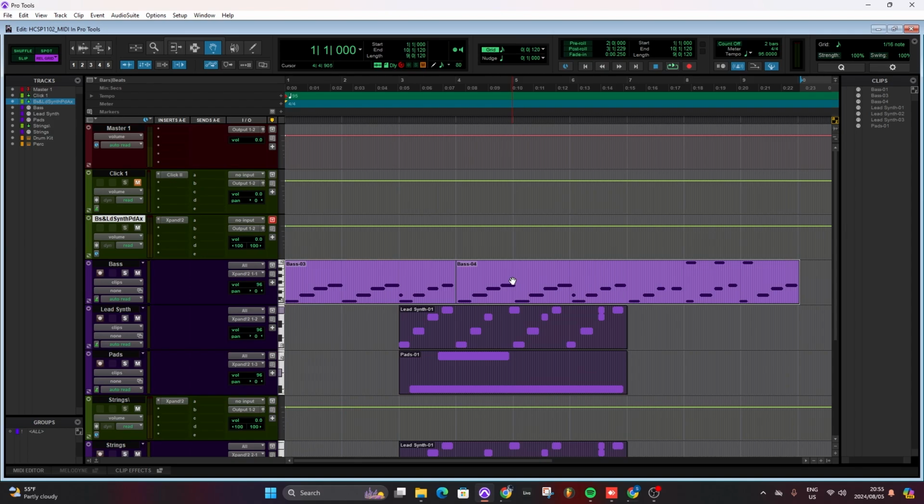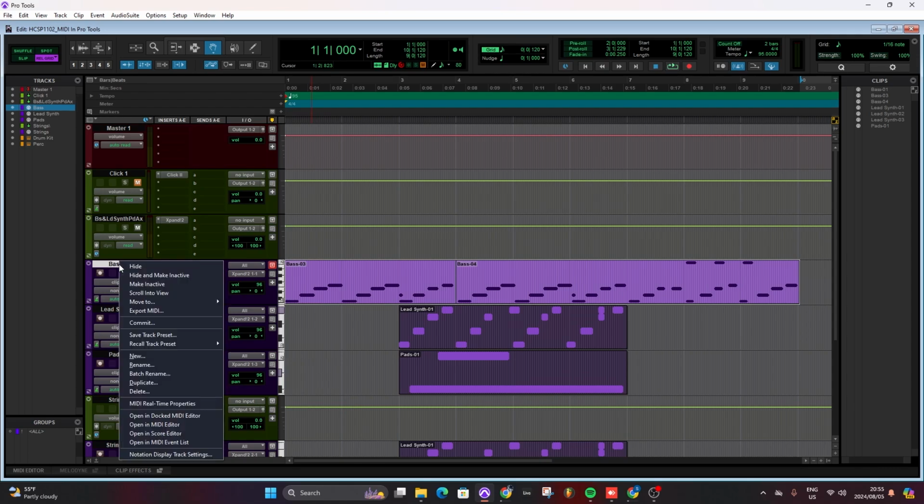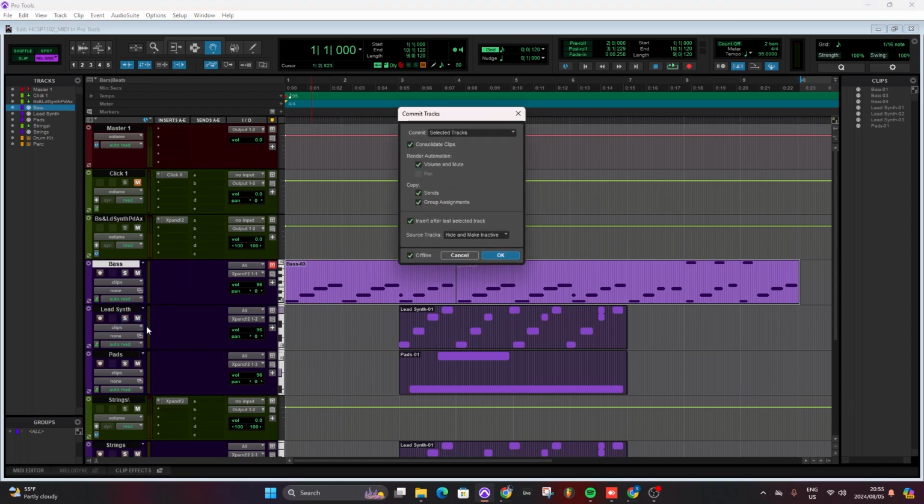There is a difference. While freeze acts on tracks that emit audio, commit, on the other hand, can work on tracks that just deal with data and embed the audio information, or the signal, let's put it that way, into the audio. In this case, I am not limited to tracks that emit audio like I would be if I was using freeze. I can use MIDI tracks. So I can right click on my bass sound, right, and then choose commit.